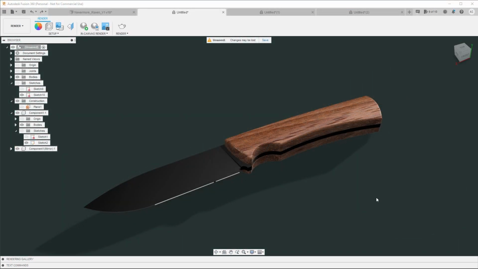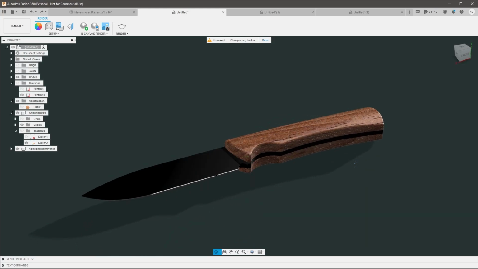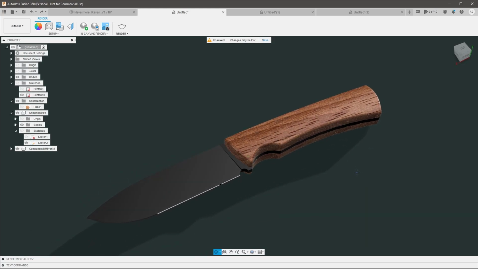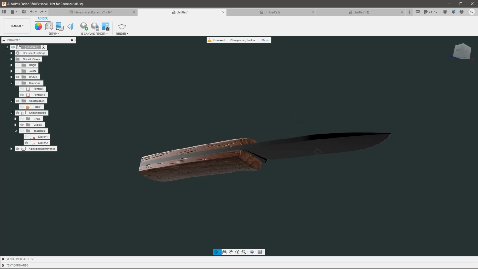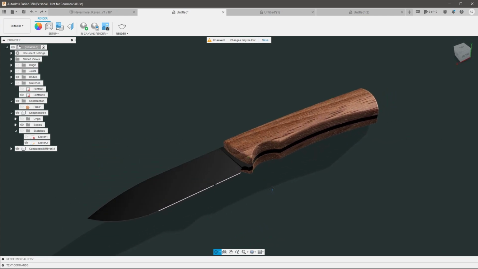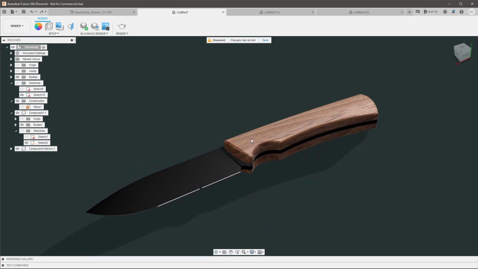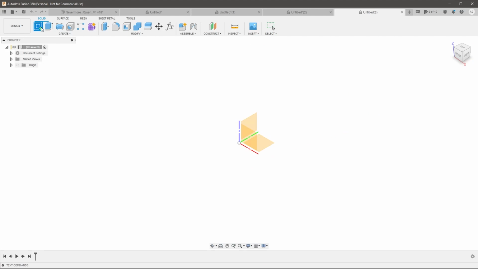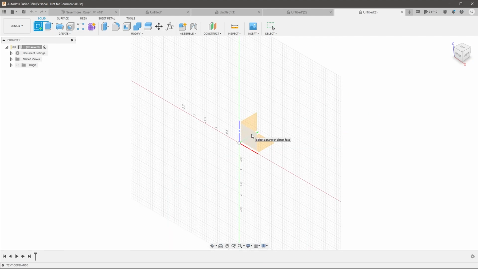Okay, so jumping into Fusion, we're going to be modeling this little knife design that I created because it offers a pretty good example of deceptively simple geometry that is actually fairly difficult to constrain. But don't worry, we're going to start at the basics and work our way up, and then we will keep going until we reach a point where we might notice that splines might be a good direction to use. So let's go ahead and open up a new design, and let's sketch on the front plane.